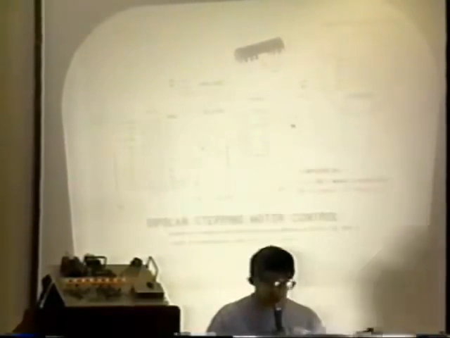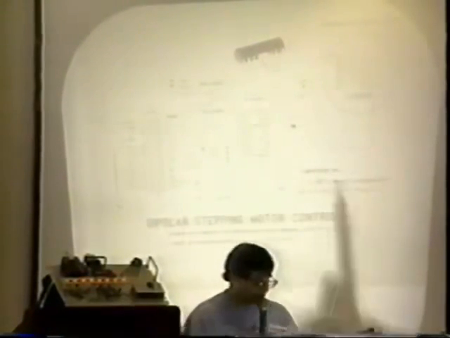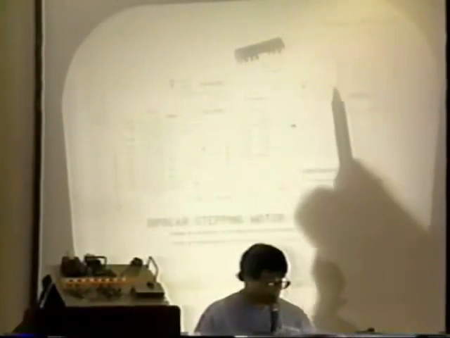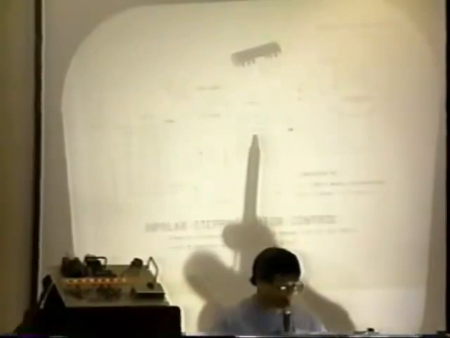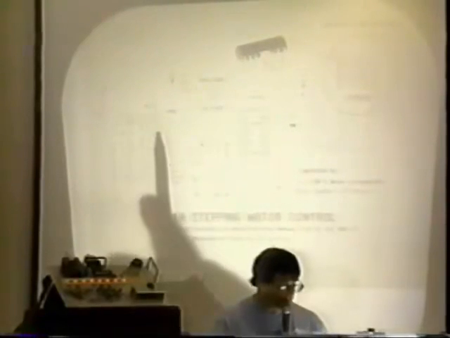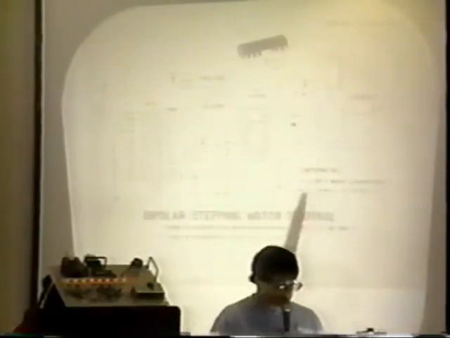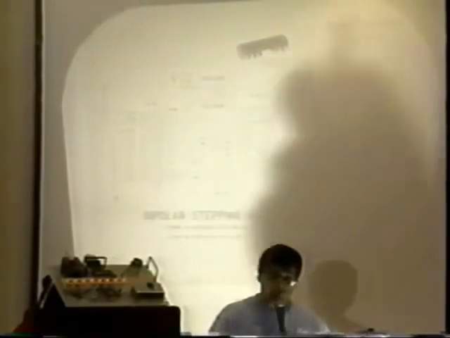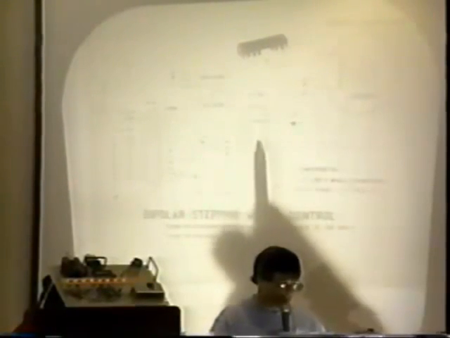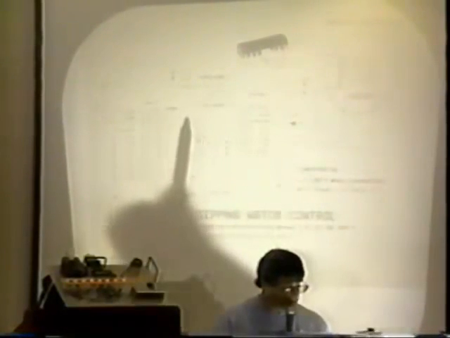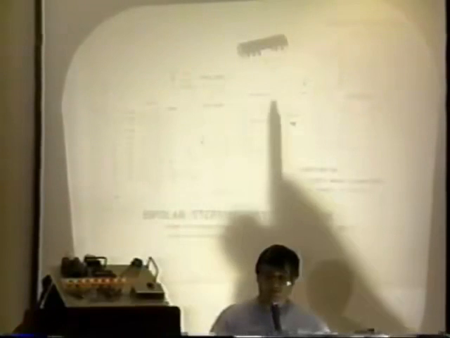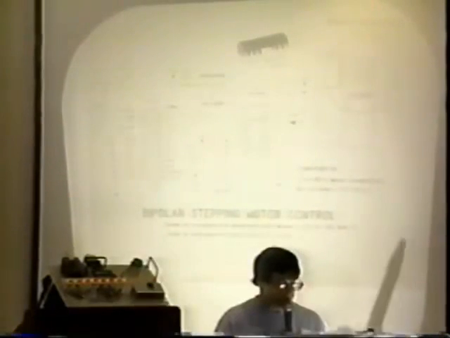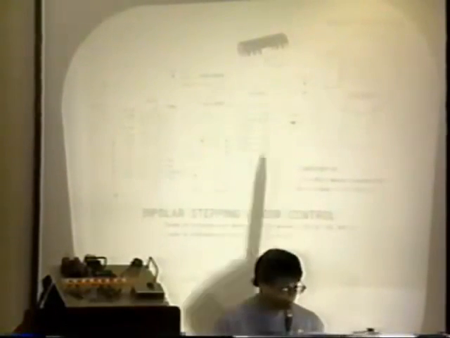Most people do not publish circuits for this because the circuit requires that you use bipolar circuitry, and people don't realize you can get that whole thing on one little chip. All I'm doing here is sending out the binary numbers 0, 1, 2, 3, 0, 1, 2, 3, and this thing goes through its 4 combinations automatically from this chip. And since I'm only using 2 bits, I could have 3 more of these things, and I could have 3 more stepping motors. I can run 4 stepping motors from 1 parallel printer port very, very safely.